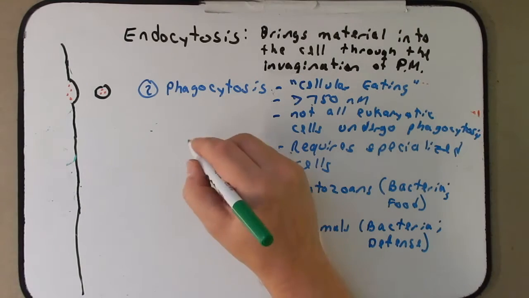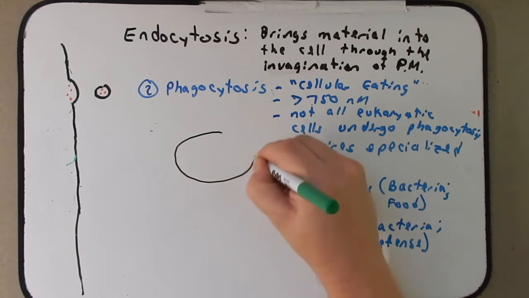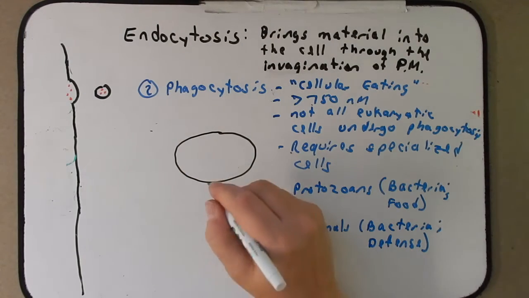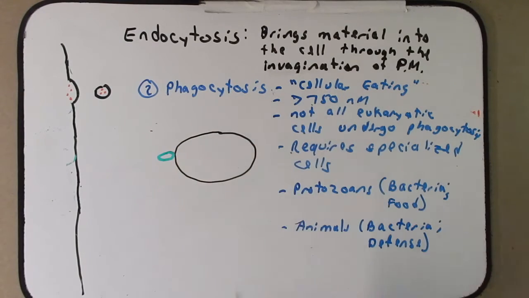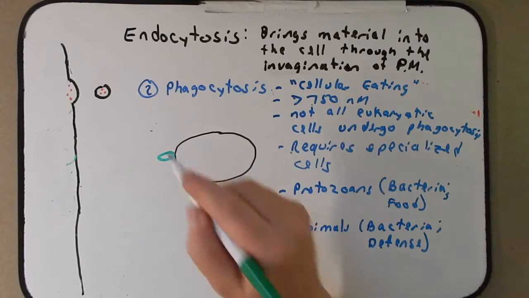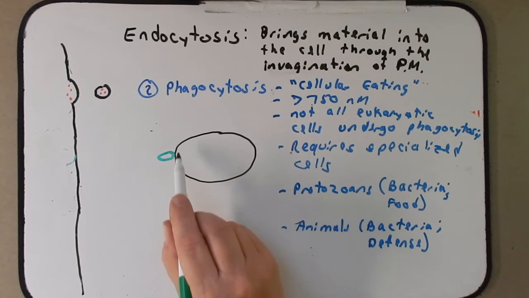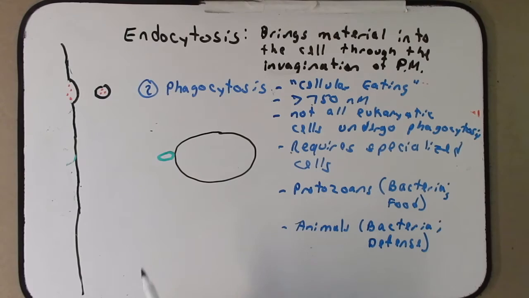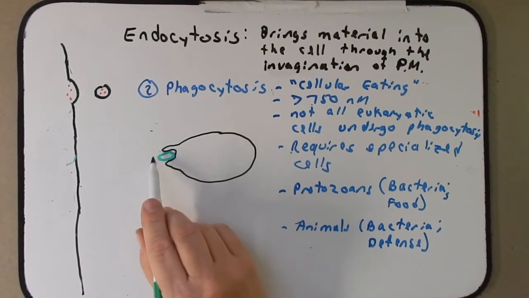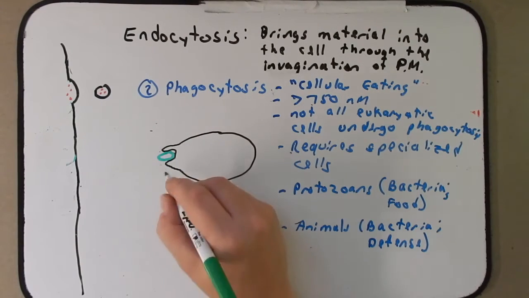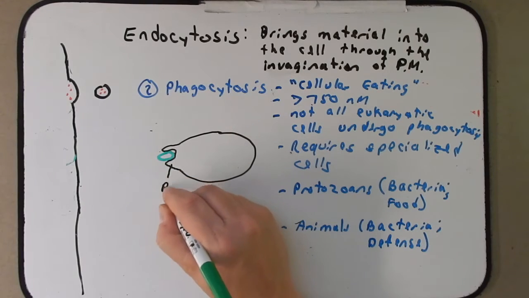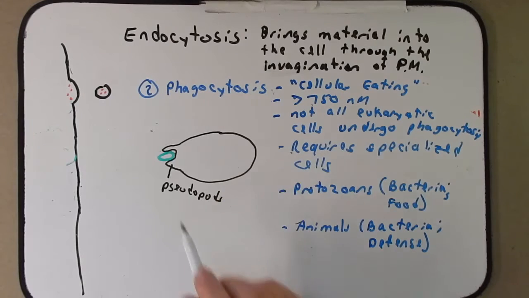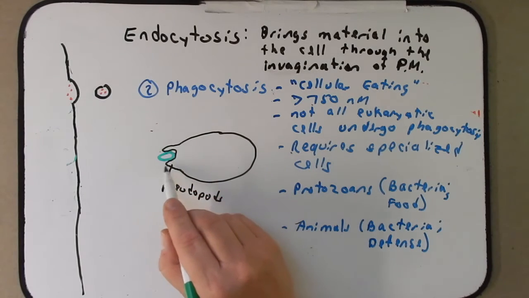Okay, so let me draw out how it might look if a macrophage or a protozoan were to engulf a bacterium. You're going to have your macrophage here. It could be one of the other cells, but let's go with macrophage. What happens is the bacterium will interact with this macrophage in such a way that it stimulates the invagination of the membrane, where it's going to pull this bacterium in. So it'll slowly begin to wrap its arms, so to speak, around it. I shouldn't call them arms, I should call them what they are: pseudopods. And they will slowly move around the bacterium.